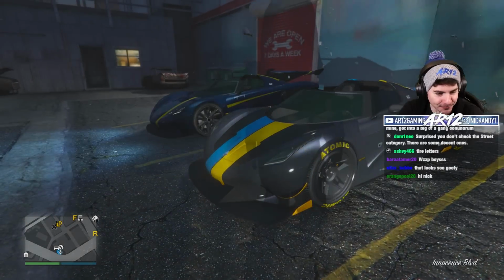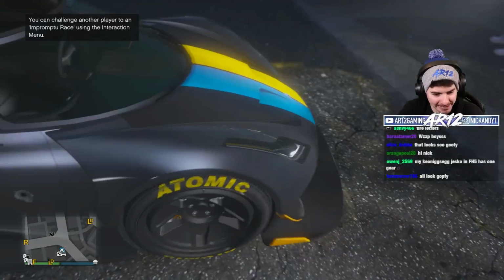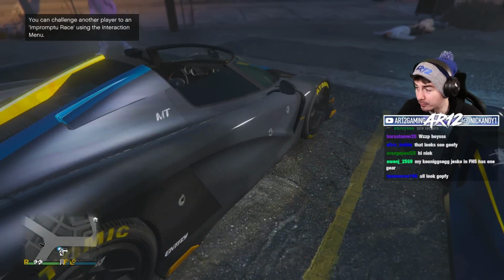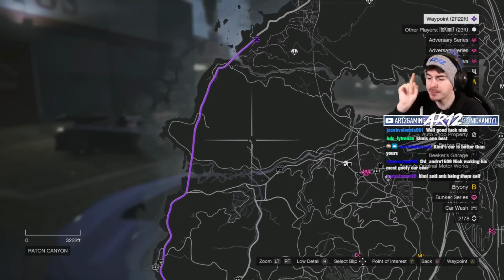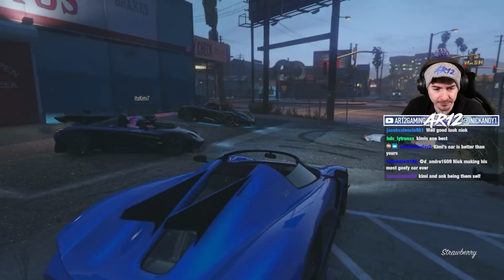And then Ank went for this ridiculous looking one with the Swedish livery. I love the yellow tire letters to match. And bullet holes to let you know you're in America. Before we jump into any proper races, we've got a time trial all the way up at the top of the map. That gives us the perfect opportunity to see the top speed of it.